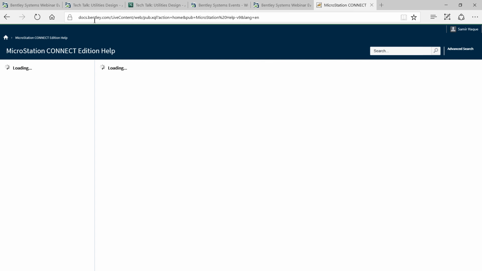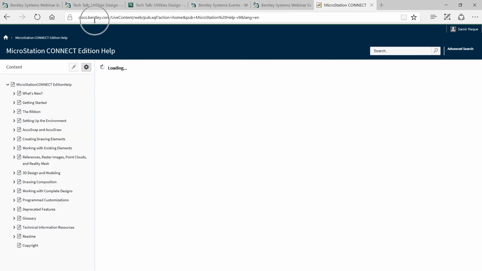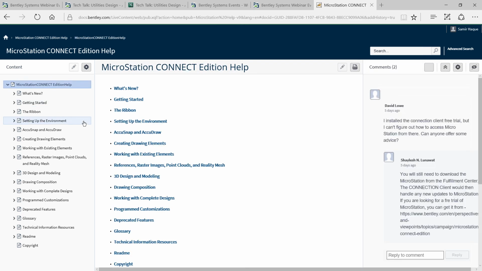We also have live on-the-fly help. So this is actually live from docs.bentley.com. So this is help that's online. It is the latest version, so whatever was published today. So here you can see there's MicroStation Connect Edition help. What's really interesting is that you can see other people's comments here. So you can see how people are learning about or using help, and they're going to add comments. So you can go in and take a look at people's comments on a particular topic. So live online help providing comments as well.